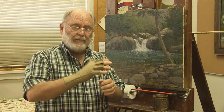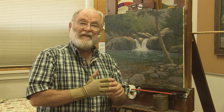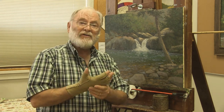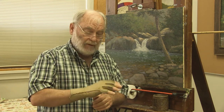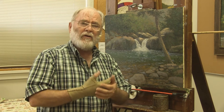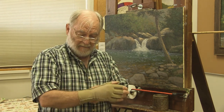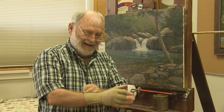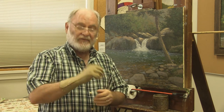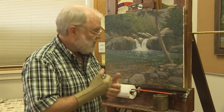And some of you are probably wondering why I have this glove on. Well, on the 15th of May, I had surgery on my hand. And now, 3 months later, I'm still having problems or complications from that surgery. So still going through physical therapy and all that. I'm not trying to begin a Michael Jackson trend here. This is a glove that is part of my therapy and recovery from the surgery. So anyhow, that answers that question.